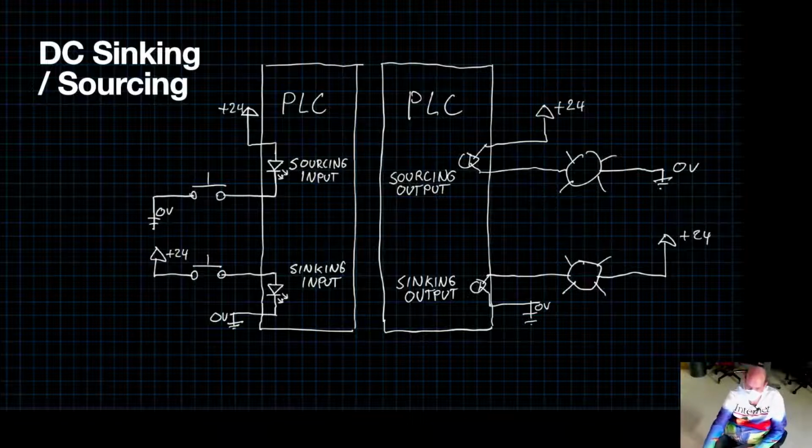I don't know, maybe this is just an industry standard, but it almost seems like it's reversed, where sinking, just saying it to me sounds like you would sink to 0 volts, whereas sourcing would be you would complete the circuit from the input power of the 24 volt. I guess what's the logic behind kind of being on the high or the low side of the element? Are you asking, like, why would you choose to use a sourcing versus sinking input or output? Or are you asking why is it termed a sourcing? Just why is it termed? And if there is no answer, then that's also reasonable.